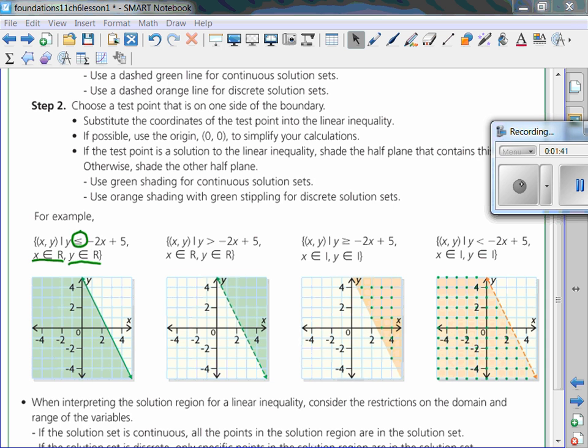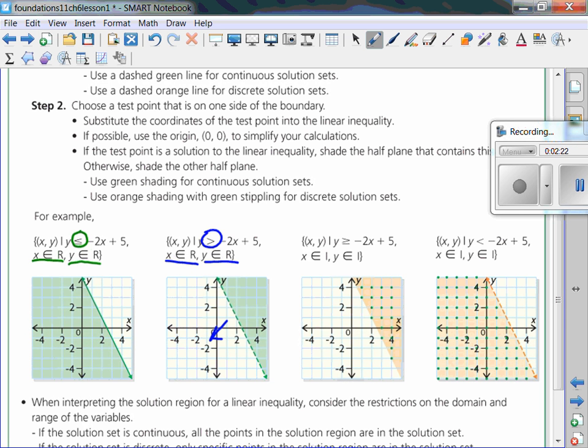For the second one here, there's no limitations as well. We have x is an element of the real number system, y is an element of the real number system. But in this case, equality is not possible. We just have a greater than. It'd be the same if it was less than. So in this case, everything is still going to be green, but instead of a solid green line, we're going to go with a dashed green line. The reason for that is because the solution will not be found on this line. It's going to be, in this case, greater than everything found along that line. If it was less than, the green shading would be down here below the line, everything that would be less than where this boundary point is.